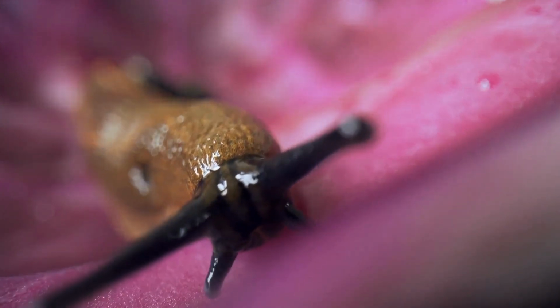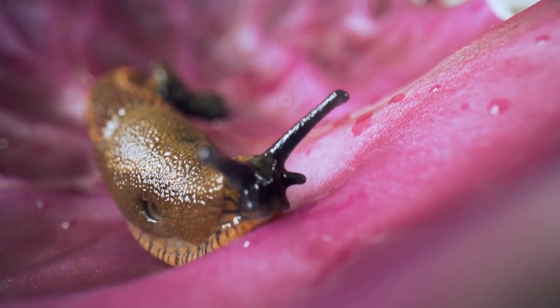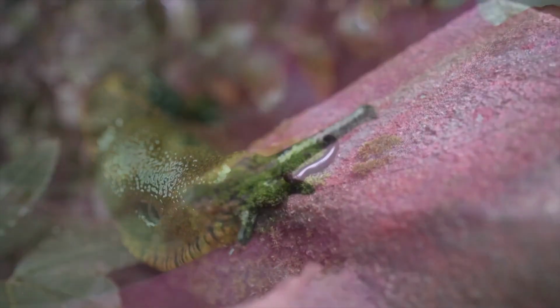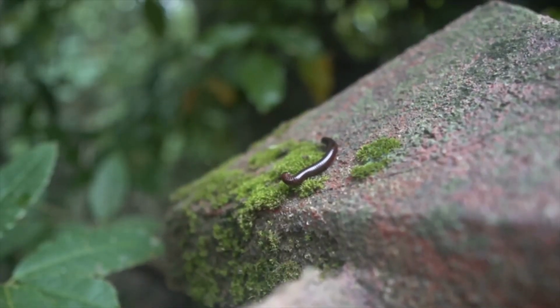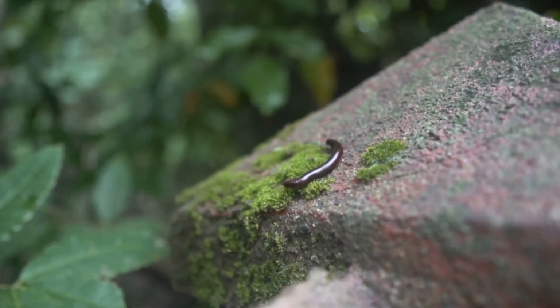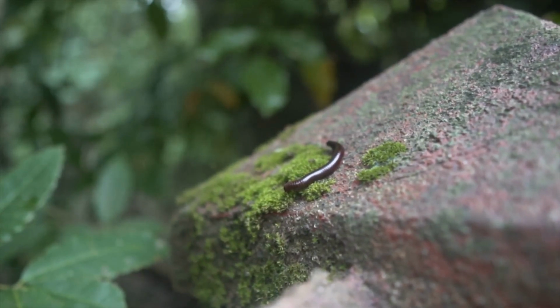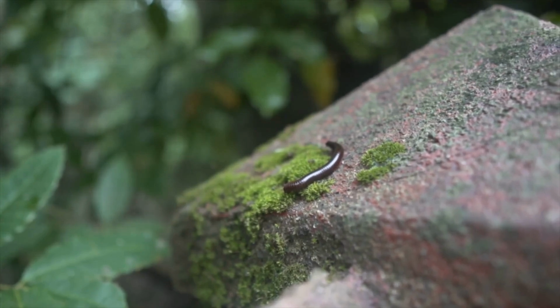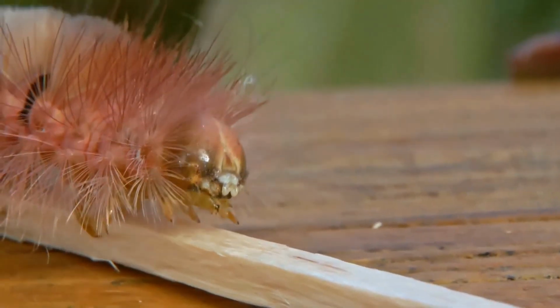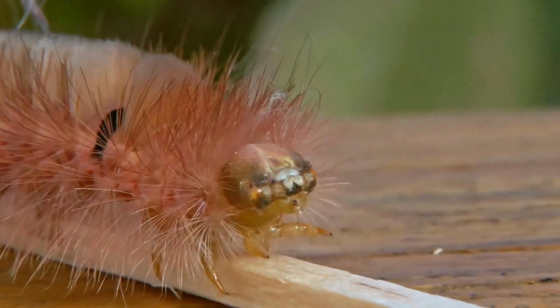We'll get to that later. There's so much more to discover about these incredible creatures. Their hunting techniques, social behaviors, and reproductive strategies are all fascinating topics that we'll explore in future chapters. For now, just know that the pink velvet worm is full of surprises. These remarkable creatures have adapted in extraordinary ways to survive and thrive in their environment. Stay tuned as we delve deeper into the world of the pink velvet worm.